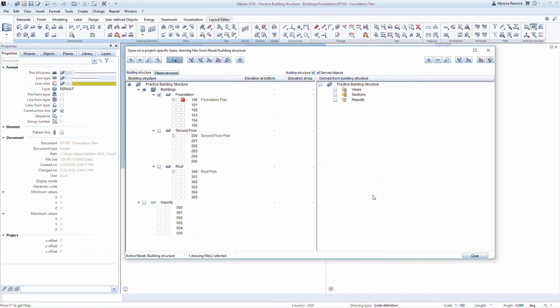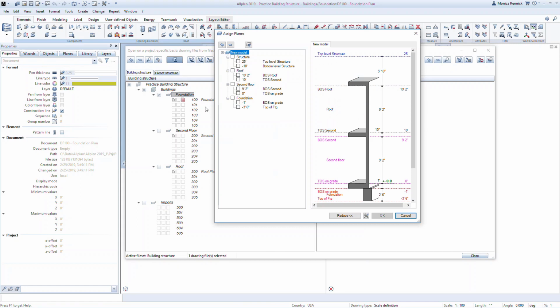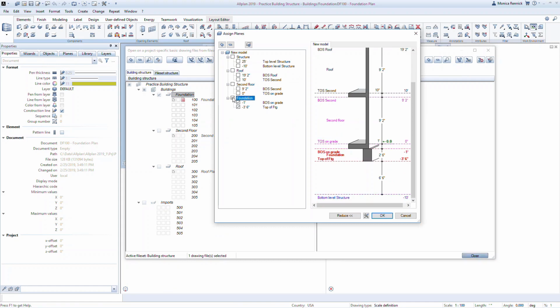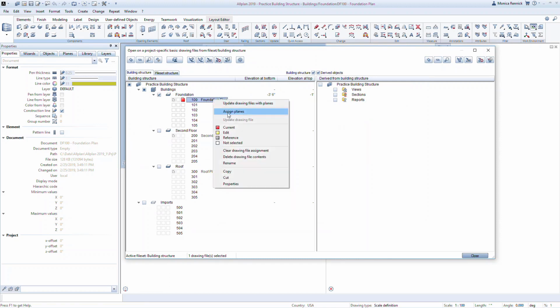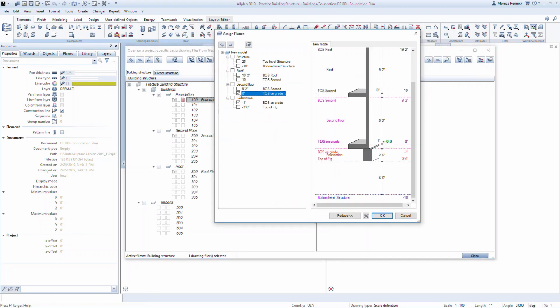Lastly, we need to assign the planes we just created to the building model. Any objects modeled on these files will then be associated with those elevations automatically. For example, a wall modeled on the foundation plan will span from 0 to 9'2" by default. You can set the elevation for all files within the story by defining it at the top, or individually for each file as appropriate by clicking on that file name.